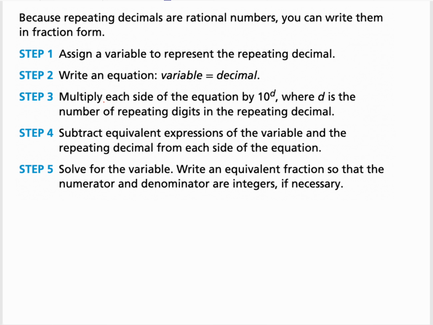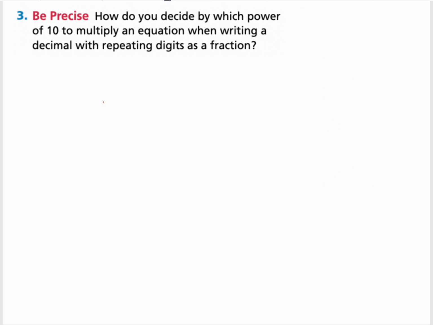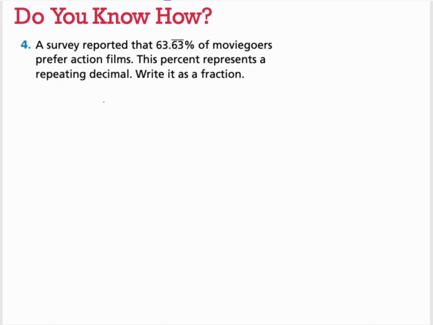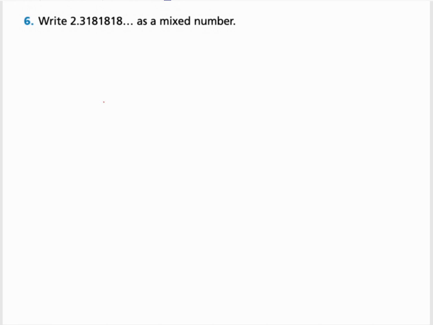I'm not in love with this, but there it is. Let's work through this one. Let's do one more example and then I'll give you your assignment. So what number are we ignoring? 2. So my final answer is x equals 2 and some fraction.